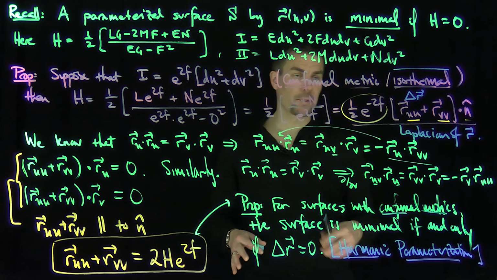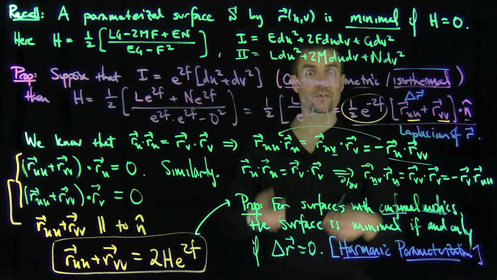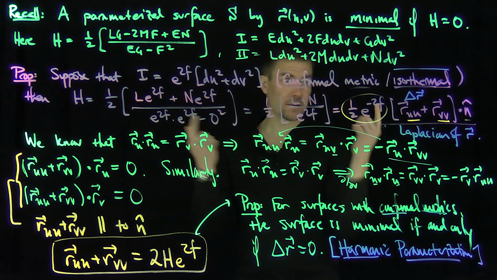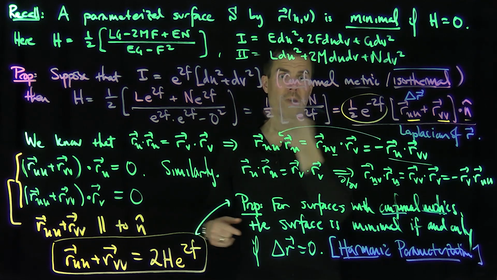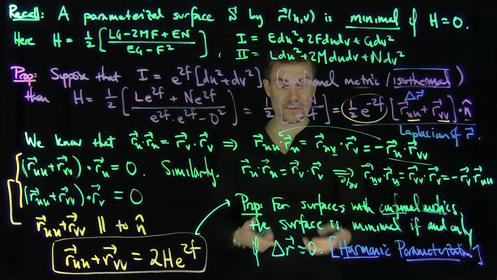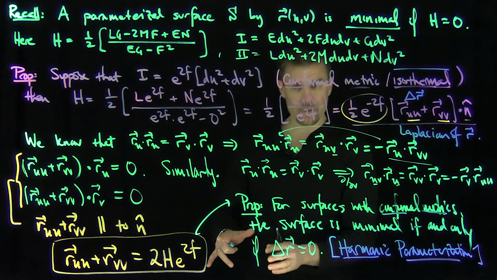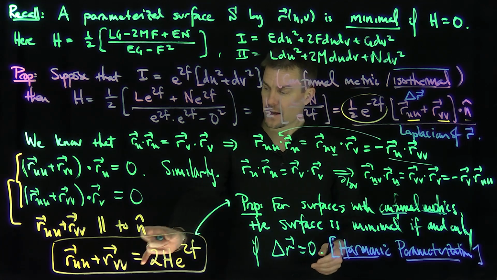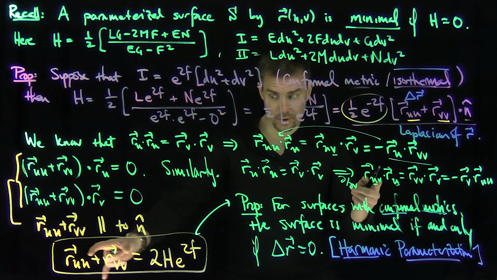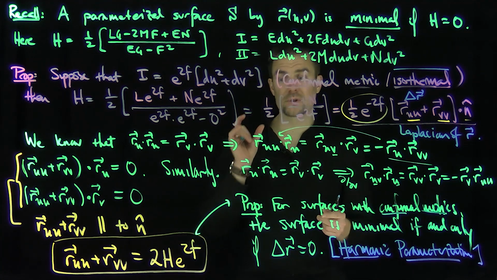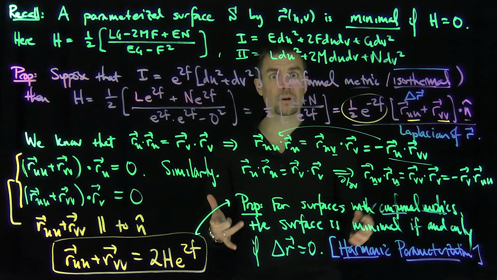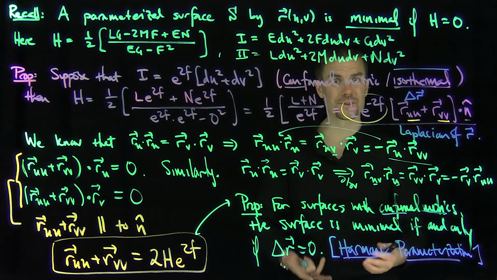There are lots of examples of conformal metrics. For example, you can think of a catenoid, where you're rotating a hyperbolic cosine; that's a minimal surface because it has a conformal metric. You can also think of a helicoid, where you're basically rotating a helix; that's also a minimal surface because it satisfies this harmonic condition. We'll get a lot of mileage out of this result: if you have a harmonic parameterization of your surface that is conformal to Euclidean space, then you automatically have a minimal surface, because the e to the 2f and the 2 are nonzero all the time, so the only way the expression can be 0 is if the mean curvature is equal to 0, which is equivalent to it being a minimal surface. Thank you very much.